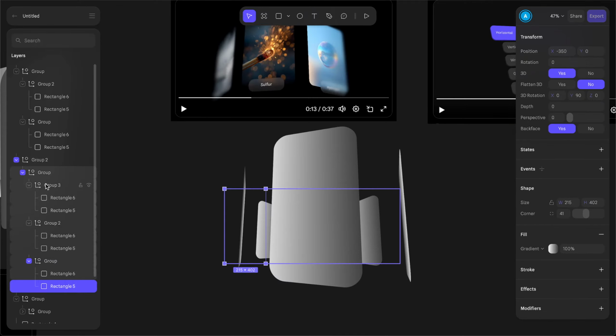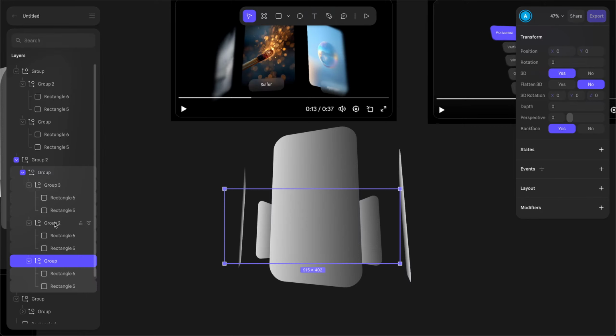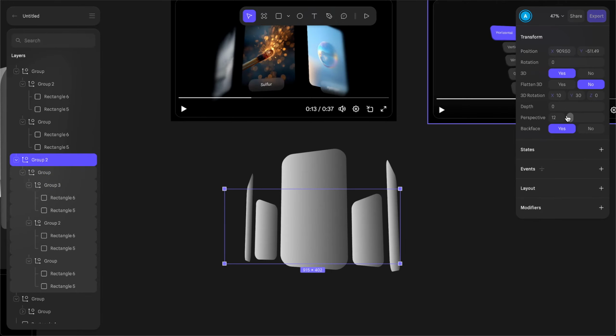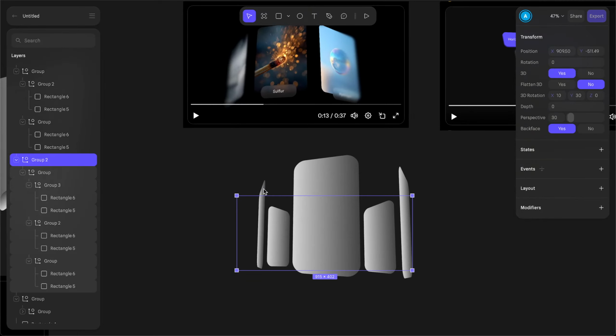How does that look? It's very far away. 20. Now it's quite far away.